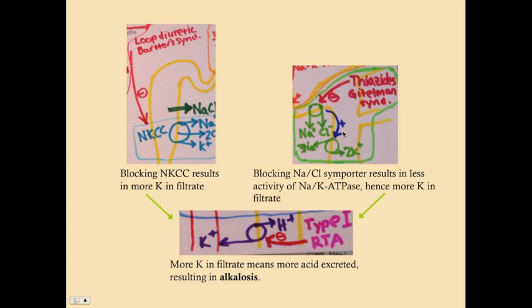The thing that these both have in common is that both loop diuretics and thiazide diuretics, either directly or indirectly, are going to increase the potassium in your filtrate. When you increase the potassium in your filtrate, you're going to trigger the action of this channel, this hydrogen-potassium pump, which exists at the distal part of the collecting duct. And if you have more potassium in your filtrate, you're going to pull potassium in, and it's going to be at the expense of acid. So you're going to have more acid in your urine, and because you have more acid in your urine, you're losing acid from your blood, and therefore you have an alkalosis. So both loop diuretics and thiazide diuretics will cause a metabolic alkalosis.